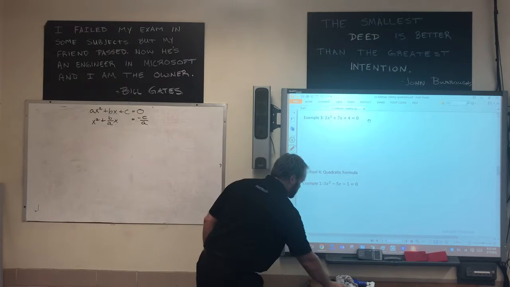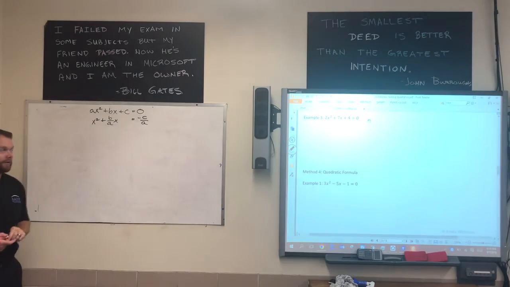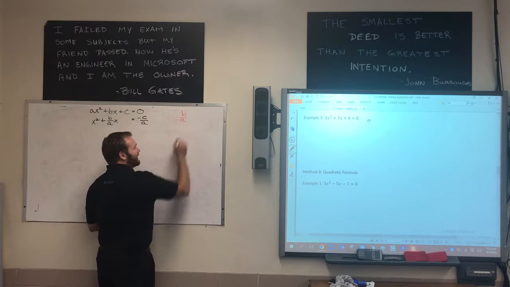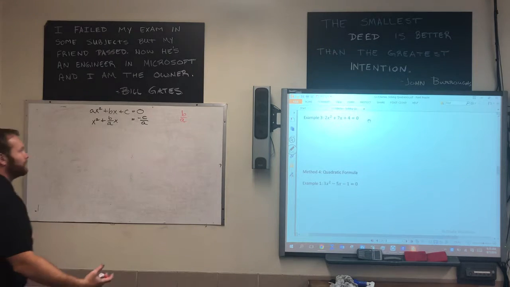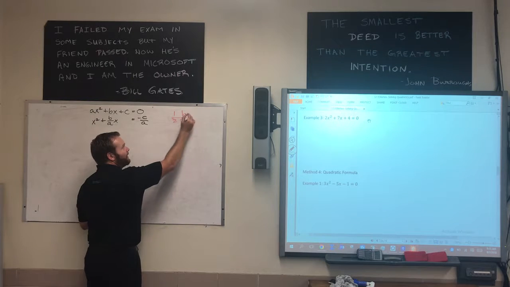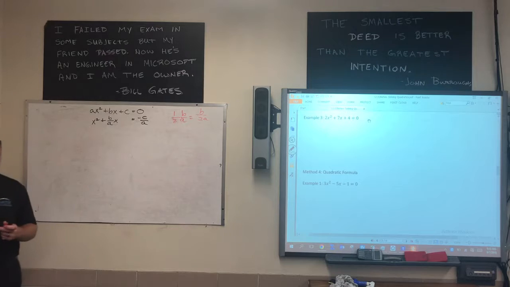Remember, the way we complete the square is we take half of this term. Half of that B over A. Okay? Well, if I have B over A and I take half of it, divide it by 2, which is the same thing as multiplying by what? 1/2, right? If I multiply that thing by 1/2, does it just give me B over 2A? Okay? So that's my middle term, my B term.